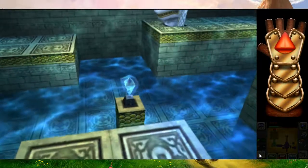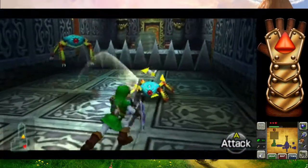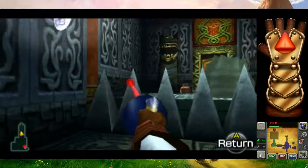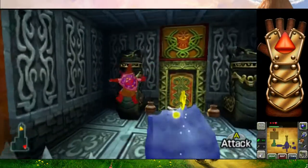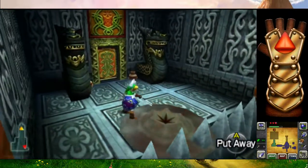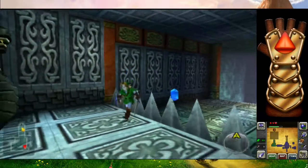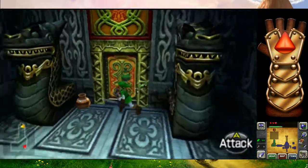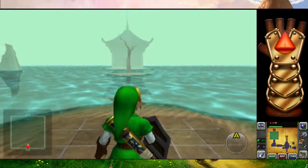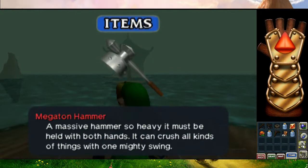After hitting the switch so many times, we can finally get up here. And looks like we don't need a key. I heard online one time that Dark Link is really easy if you use the hammer, so we're gonna test that out.